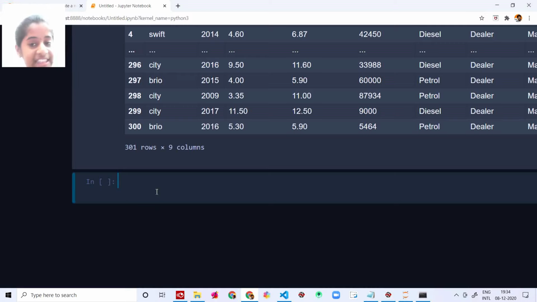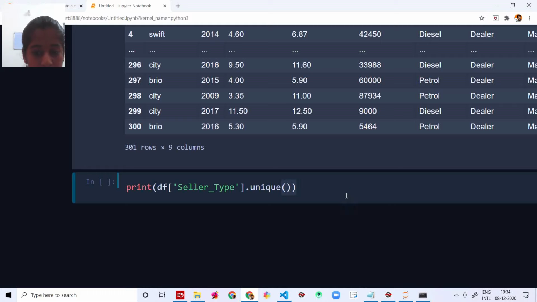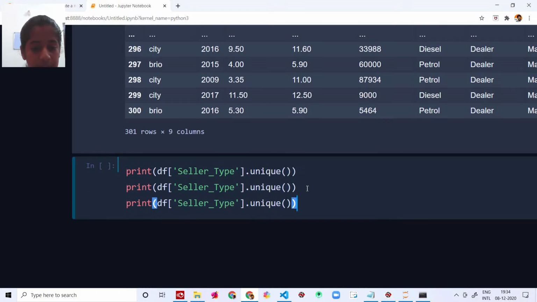And then let me print out the options that it has. df seller_type. I'm going to come out of the square bracket and write down unique. Let me just copy the same thing and paste it.